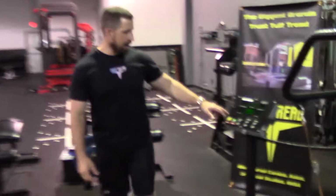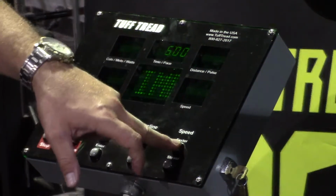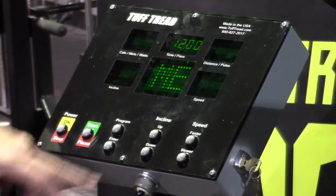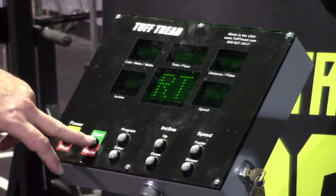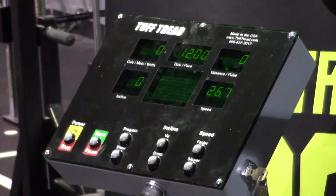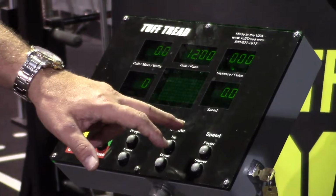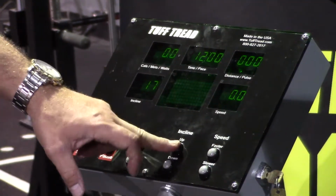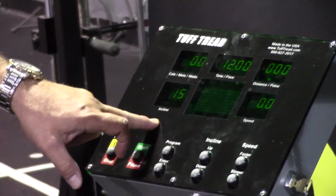So what you'll do, it'll ask for time. Okay? So we'll say you have 6, 7 firefighters at one time. We'll go for, say, 12 minutes total. You hit enter, okay? That'll set the time. You press start, that means the program's ready to go. Say 3, 2, 1, it'll count down, and everything will come up at 0. Take it to max it out at 15% incline, which is what your guys' treadmills do.